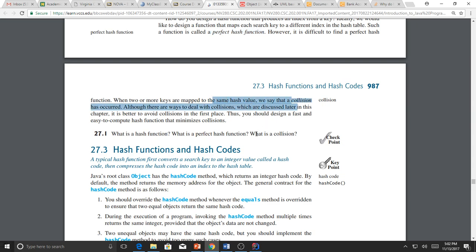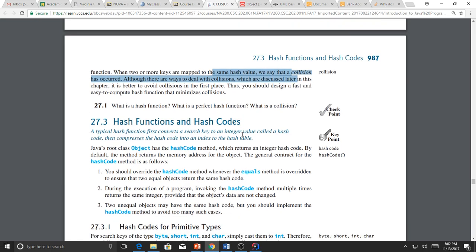We see that. And the solution to collision is what? Linear probe, quadratic probe, random probe, and buckets, array in array, or chaining. Chaining is pretty much like buckets, an array and then a linked list.